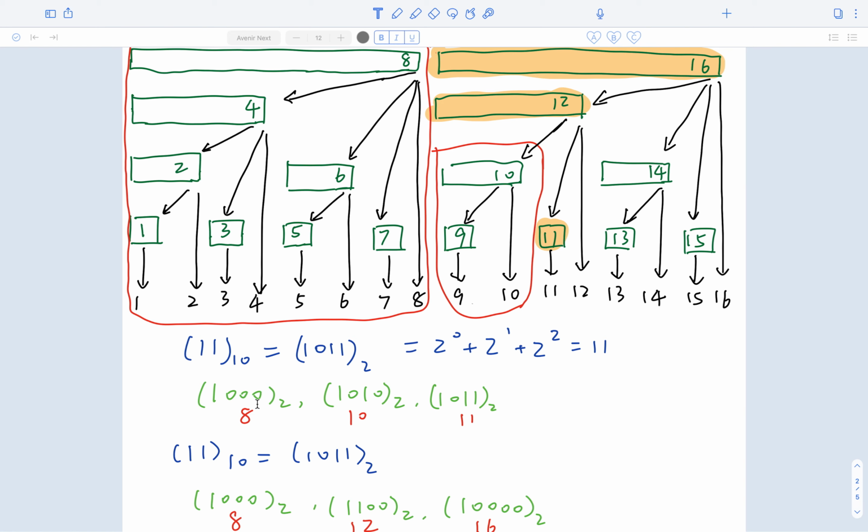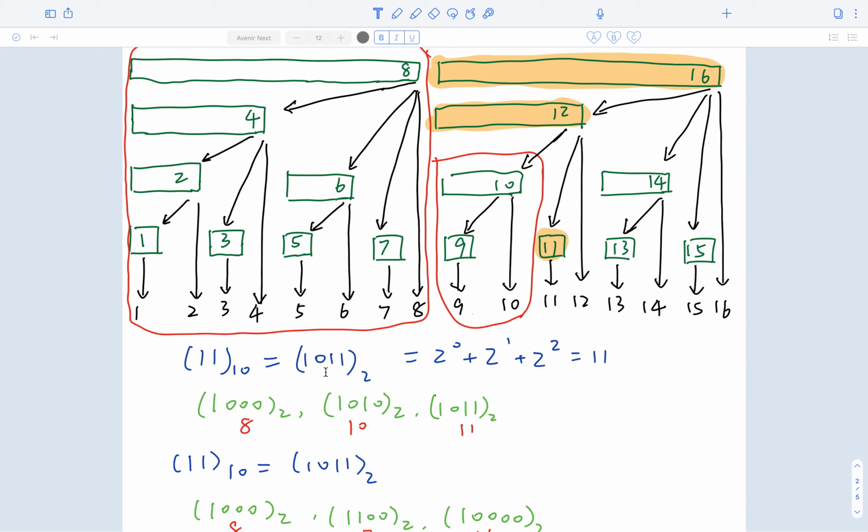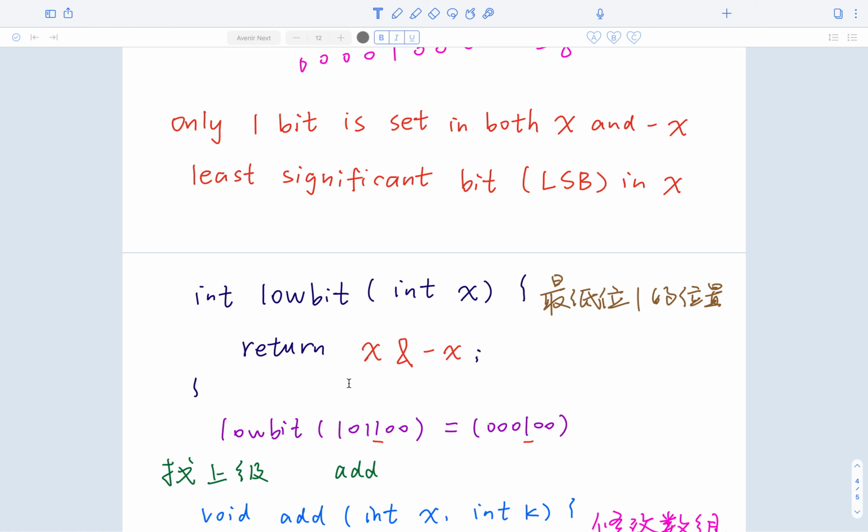Okay, so as you can see, when we have x, how do we know the actual subset sum? We just use x minus low bit x and continue until it reaches 0, because the condition should be that x is greater than 0. Final thing to notice is that the index starts from 1, not from 0. That's the one thing we should be careful about. Okay, let's write the code. I think all you should understand is why we need this low bit and how to get it.